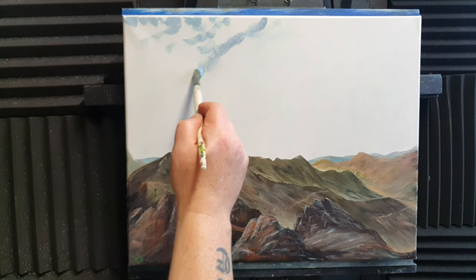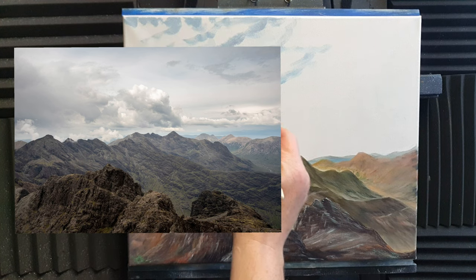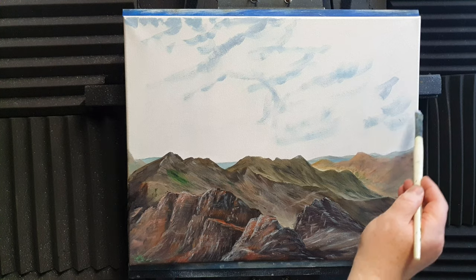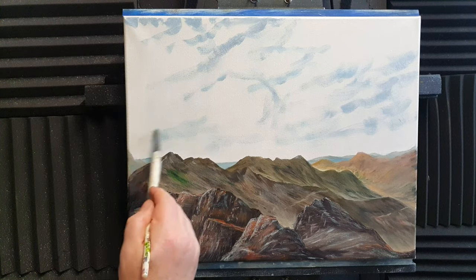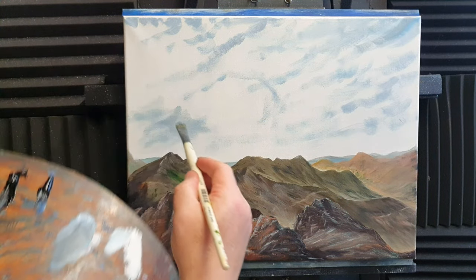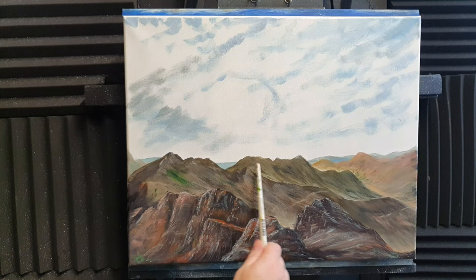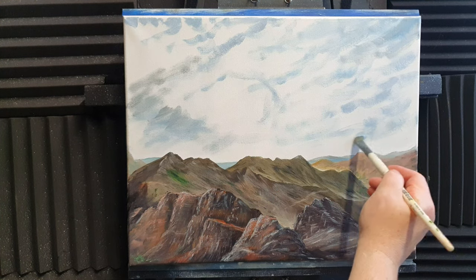The canvas has been coated in a thin layer of linseed oil. I'm working from a reference photograph — this is a commission painting — and there's a nice big cloud somewhere in there, so I'm making sure we get that in. Just loading up the paintbrush and floating colors in, little and often, changing the flavor every now and again with a bit of gray. I want to darken the corners to draw the eye in, and I may need to bring a mountain up a bit higher on either side to contain the composition.